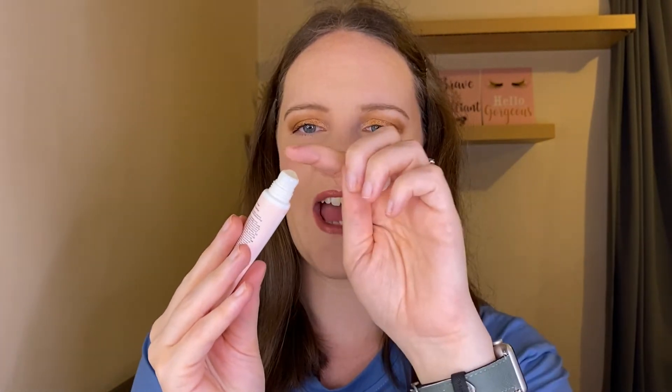Then we have another lip oil from QA — the Licorice Lip Oil. It doesn't smell too strongly of licorice but you can smell and taste it ever so slightly. I'm not the world's biggest licorice fan. I didn't love how it felt and the rollerball applicator didn't stick out enough — I kept catching my lip on the plastic. It also wasn't overly moisturizing and my lips would feel dry the next day, so I just didn't love this one.